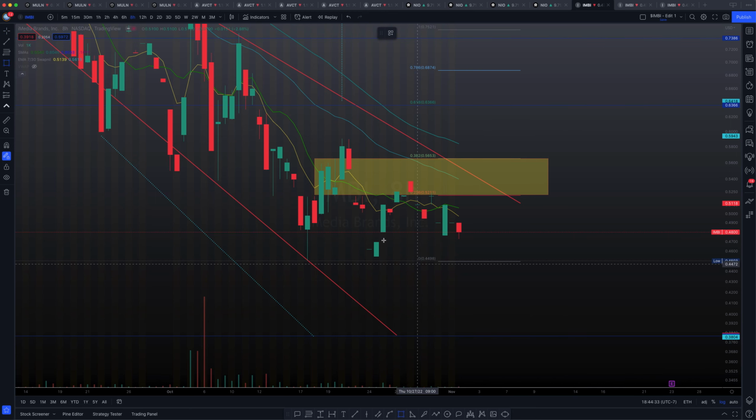Let's just go ahead and draw a box right over here so you can see. It's from this candle right over here to this one right over here. So this is about 46.98 to about 47.29. We still have a little more to go so that we can close that gap, and I could see us potentially using the zero fib right over here at about 45 cents before a bounce and trying to continue to the upside.